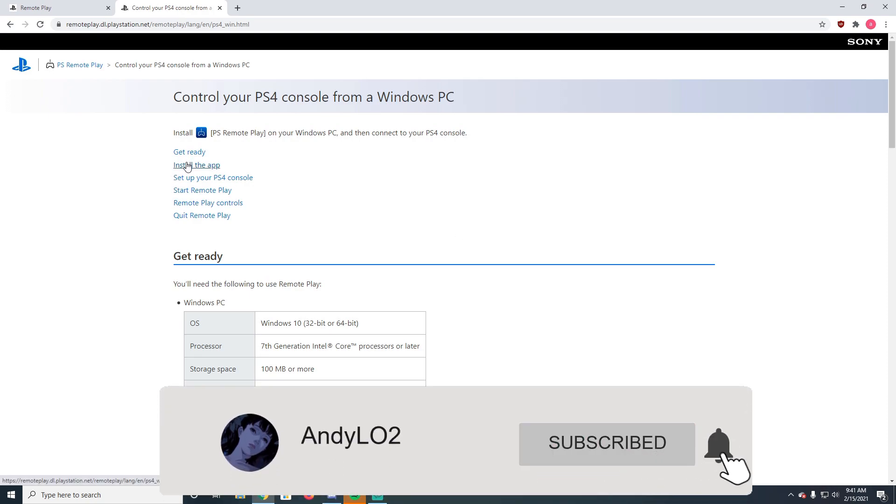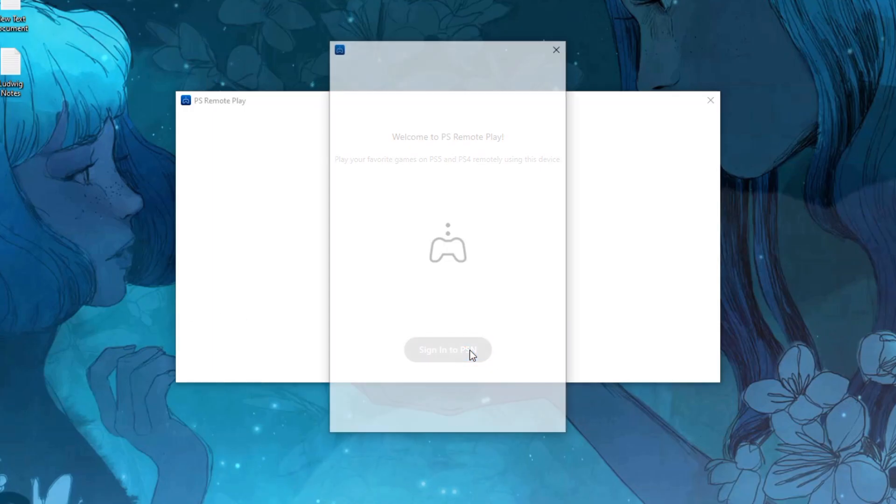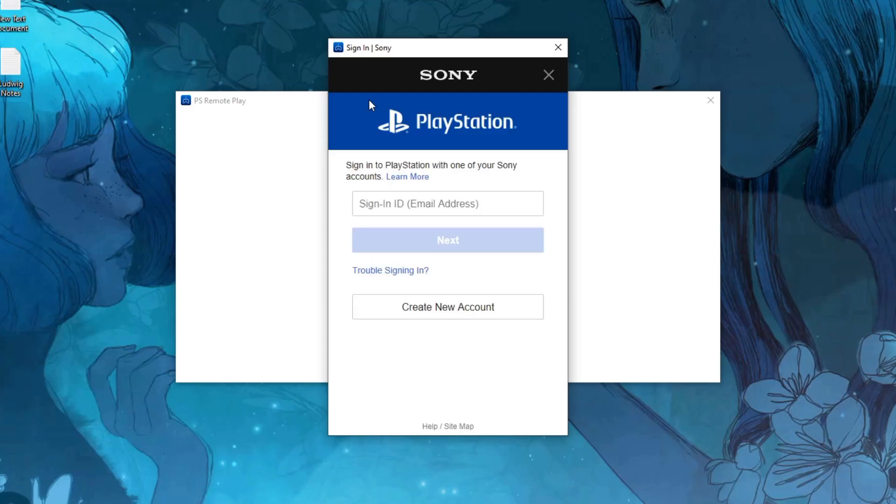Click where you install the app — I already have it installed, so we're going to switch to that now. Some prerequisites before we start: you probably need a second PSN account. It doesn't need PS Plus or anything, just an account that's on your PS4 or PS5. You're also going to need a second controller. For example, right now I have my hitbox plugged into the PS4 and my controller plugged into my PC. Whatever controller you want to play with, you want it on your PS4.